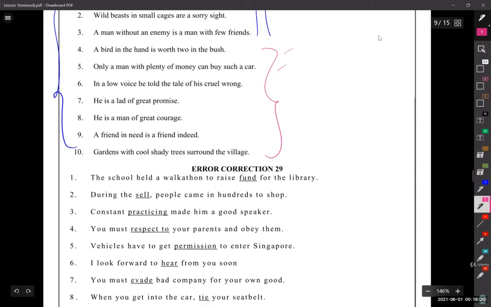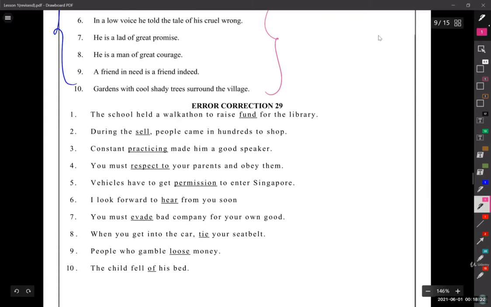Error correction. Once again, the same rule applies. So you give them some time to do it first. Once they get used to it, they will be able to do it themselves. But at first, what you can do is start with three questions, help them understand these three, which will give them ease when doing 4 to 10.